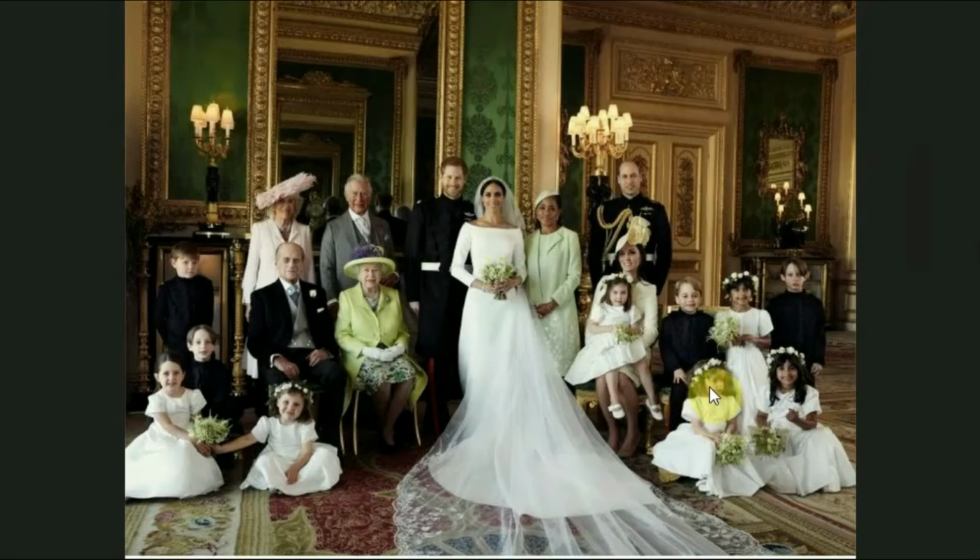The same little girl is again looking totally off to the right hand side there, out the camera right. So something really got her attention over there. Everyone else is, that little boy there again is looking a little bit off to the right as well. So again, for me personally, if this was a group shot I had taken, and let me be very, very clear on this, I am not trying to say that I could do any better in any way, shape or form. I am not trying to say I should have been a royal wedding photographer. That's not what this is about at all. This is just the photos being open to interpretation.